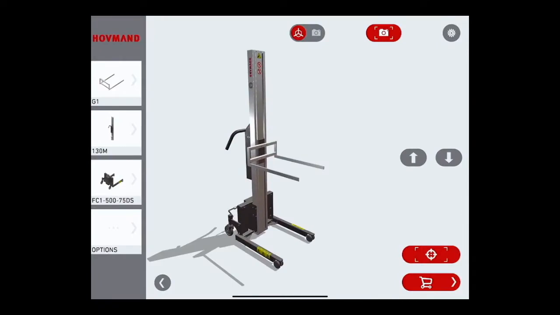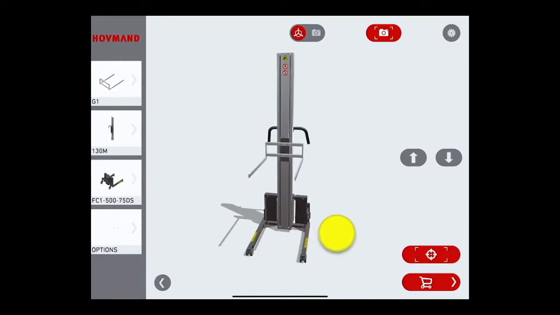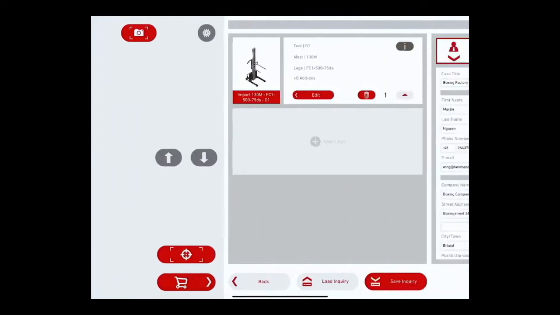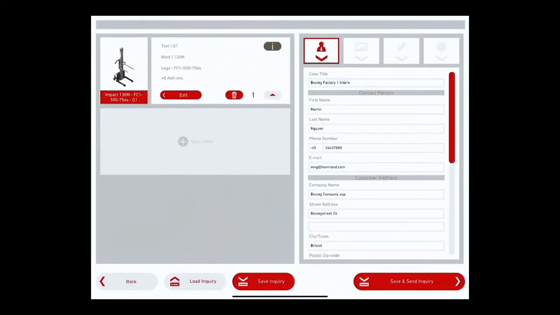Very well, so we have the first lifter, and maybe we want to save this suggestion, this proposal, this inquiry. We have done some good work now. The lifter is built, the checklist is filled out. So how do we save the work done? To do that, we need to go back to the inquiry interface. So I tap on the shopping cart, and we have here on the bottom line different possibilities to save. Save and send inquiry, which is on the lower right corner, is something we will use at the end.